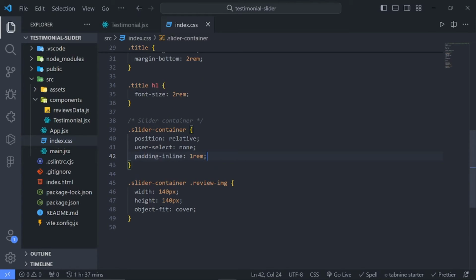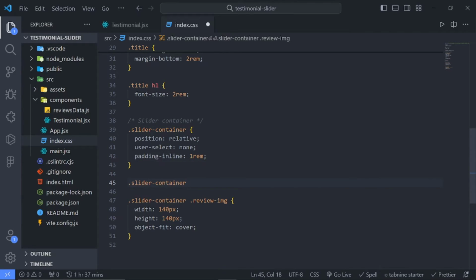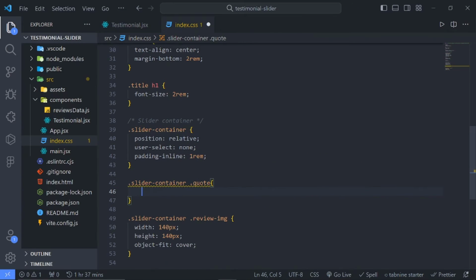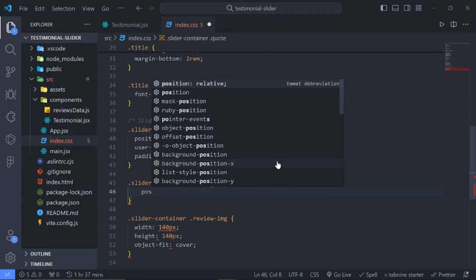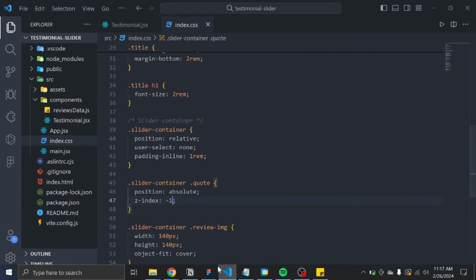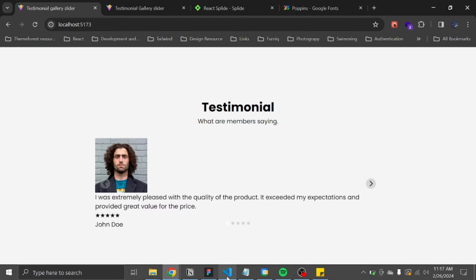Cool. So now what I have to do is to copy this and get the quotes, which is this image, both of them, because they're using the same class here, and give this a position of absolute, and add the z index of -1 to push it at the back of the image.